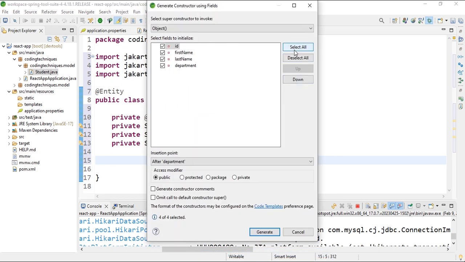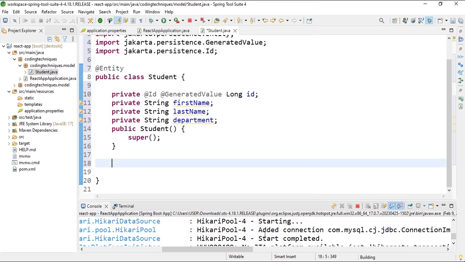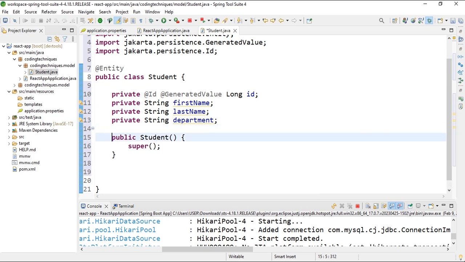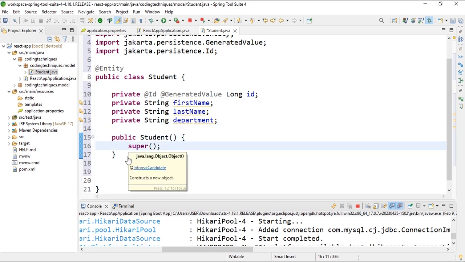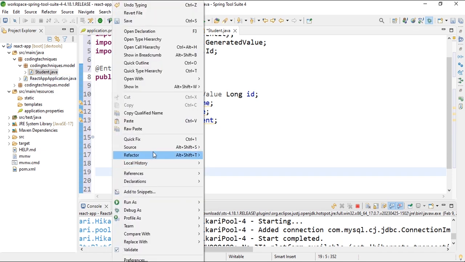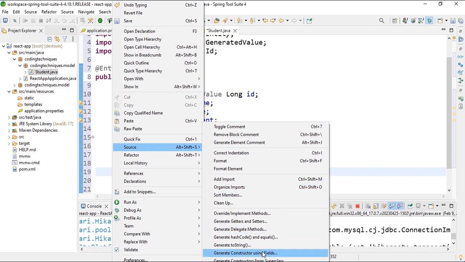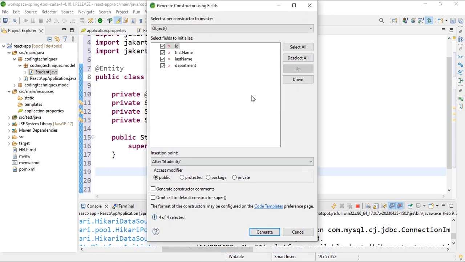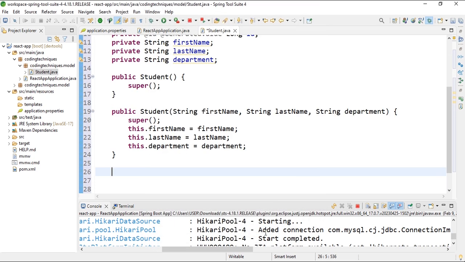First, let's deselect all and generate a no-arg constructor. Then let's generate a constructor again with arguments: Source, generate constructor using fields, excluding the ID, first name, last name, and department.